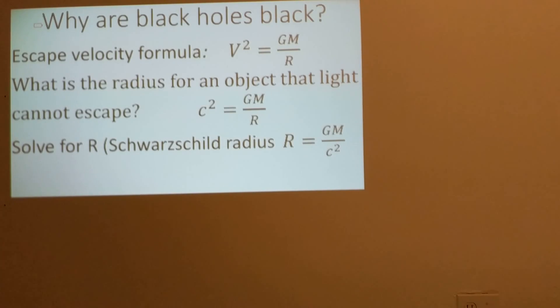That's why black holes are black, simply put. The escape velocity is greater than the speed of light, so light cannot escape. If light cannot escape, the object will appear black. In addition, nothing can go faster than the speed of light, so nothing can escape. If we want to know something about material that's fallen into a black hole in the past, we have no information to be able to answer what kind of things, because that information has been lost by falling into the black hole. So that is neutron stars and black holes.